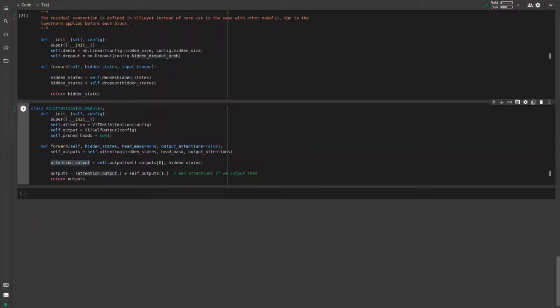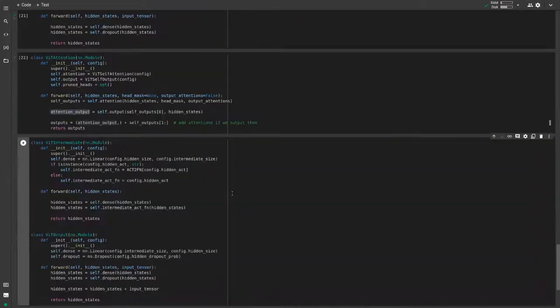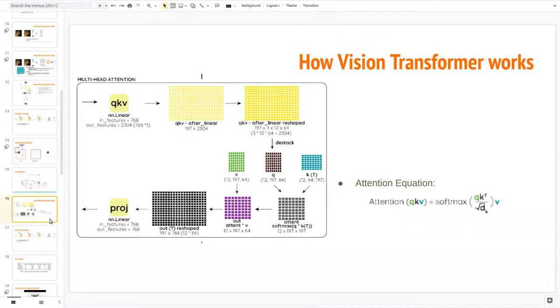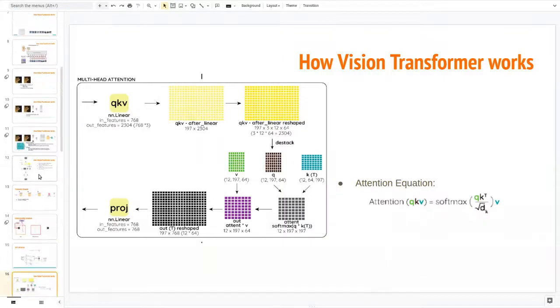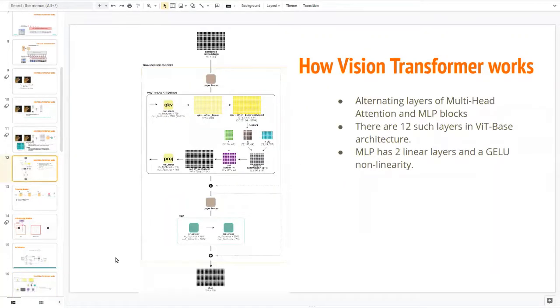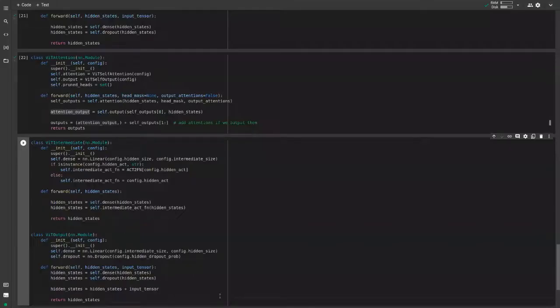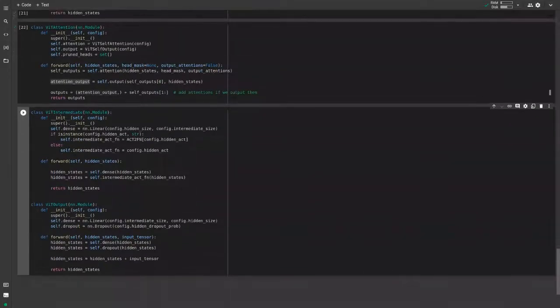Now let's look at the next part of the encoder, which will be the rest of it basically. This MLP block, the layer norm, the residual connections. First, we'll look at this MLP block. For the MLP block, there is a VIT intermediate where we are expanding the dimension.